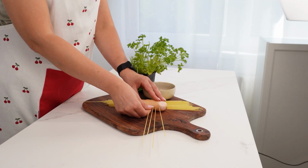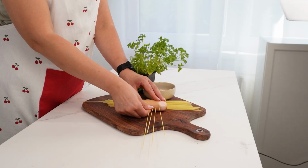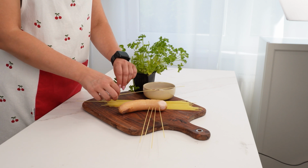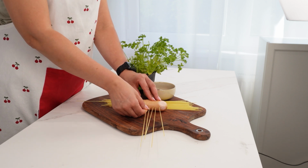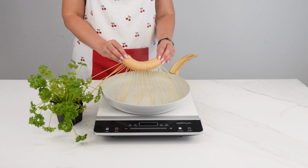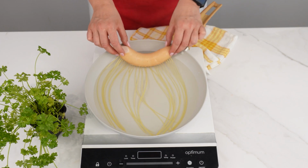Spaghetti stuffed hot dog. Tastes like pizza, looks like a hot dog. Start by preparing the hot dog. Insert uncooked spaghetti into it, pushing the pasta through the length of the hot dog. Add plenty of spaghetti. Place the hot dog in a pan with boiling water and cook until the pasta softens.